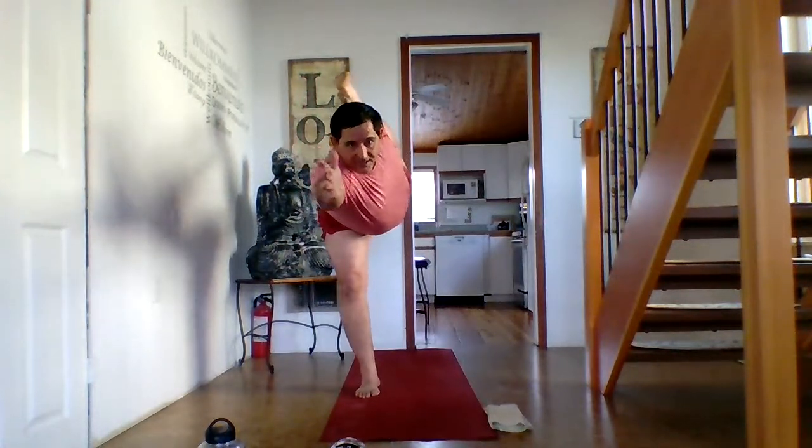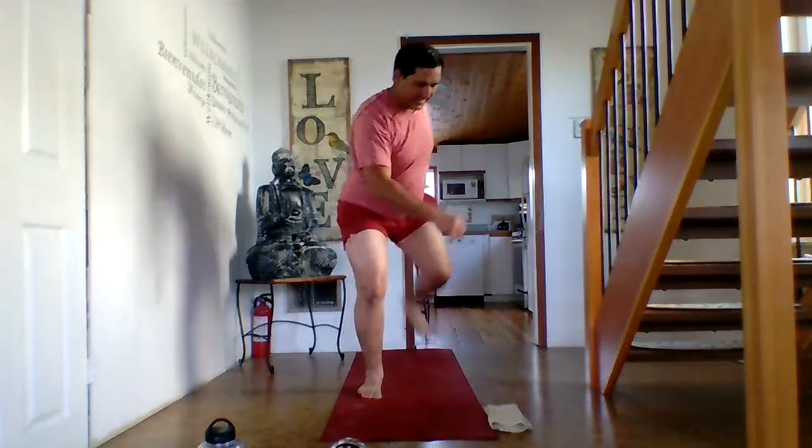Standing splits is your goal. Okay, I've seen you practice floor splits. So today's your day. Shine. Standing splits. Kick back, kick up, kick more. Take your time.